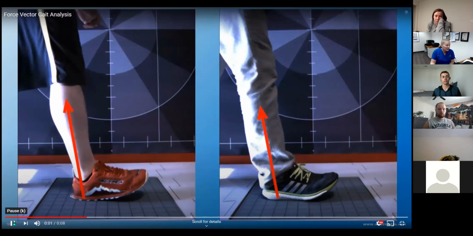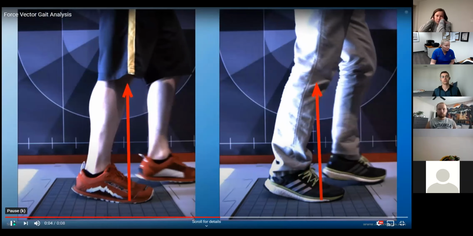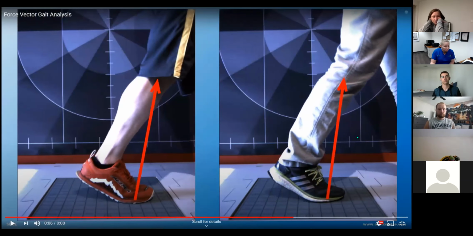So it's kind of interesting that as more weight is being transferred, at this point the patient's contralateral limb, you can't see it, but it's making initial contact right here and moving into loading response. So the weight that's on the reference limb is being transferred over to the other limb in these next few milliseconds. And while that's happening, you'll see the ground reaction force of this reference limb decreasing, and the arrow is going to shrink down until it disappears, because the arrow on the contralateral limb is starting to grow, which we can't see.